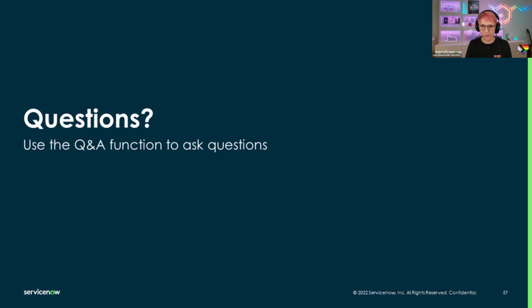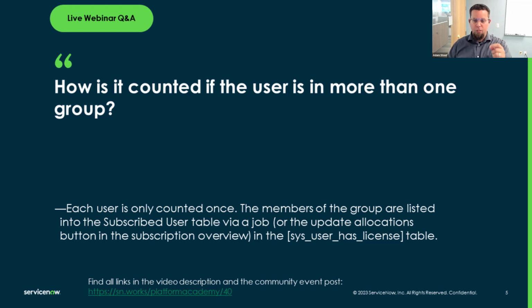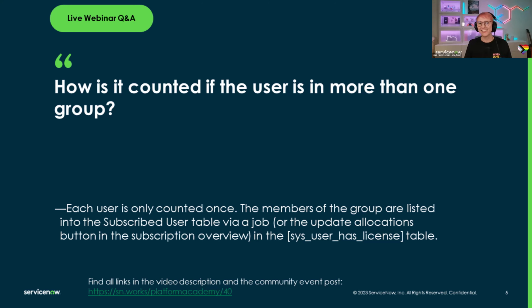How is it counted if the user is in more than one group? I think you talked about it earlier. They will only be counted once for the same role. Yes. So I'll tell you, it gets a little weird because we'll say, which group does this user have that's counting them? And you can find some of that, but we distinct it out because then it doesn't matter whether you have multiple roles or they have multiple groups. We have a job that runs every day that says, for all the groups, give me all the distinct users that have this subscription and reduce it down into sys user has license, I believe is the table name. Don't quote me, but I believe sys user has license. That is the list.